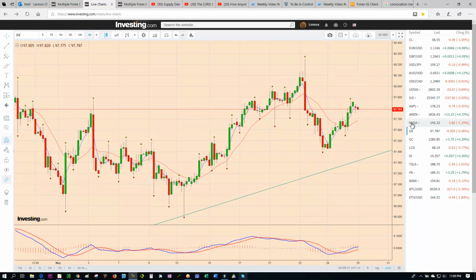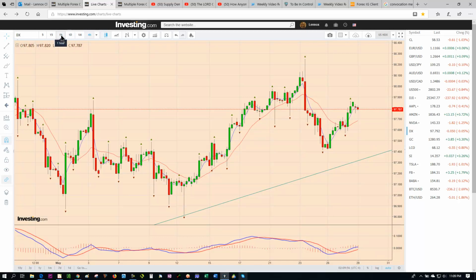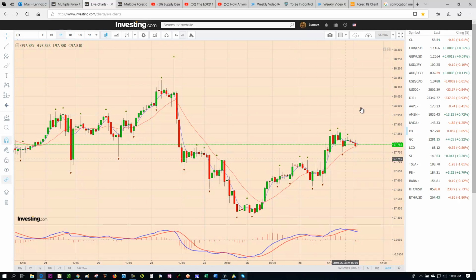Looking at the US dollar index, last night, again, I thought perhaps that it could fall, or it could go back up, and it did the latter. It went up. So just got to go with what it's doing, and the structure overall is what I'm seeing. It should be doing that, really, because that's the structure. It could have, of course, done the reverse and gone down, but it would be breaking structure. So you have to kind of go with what the structure is doing. So we have a little bit of strength in the US dollar tonight, and we have to again go with what it's doing.